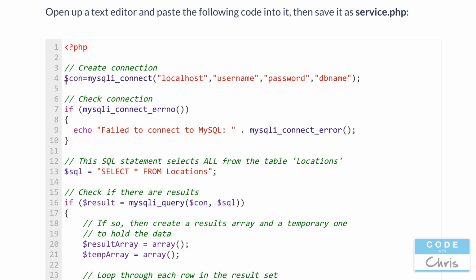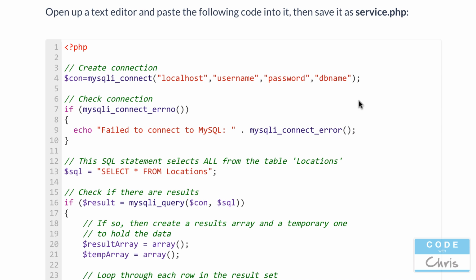So we have this con variable here, and what we're doing is using this mysqli_connect function to open a connection to the database. And we're assigning it to this variable here, because later on we're going to need to close it. So we do need a reference to that connection. Here in this if statement, we are just checking if there was an error in opening the connection. And if there was, this echo command is kind of like the print statement in Swift, where it would just output that onto the screen.